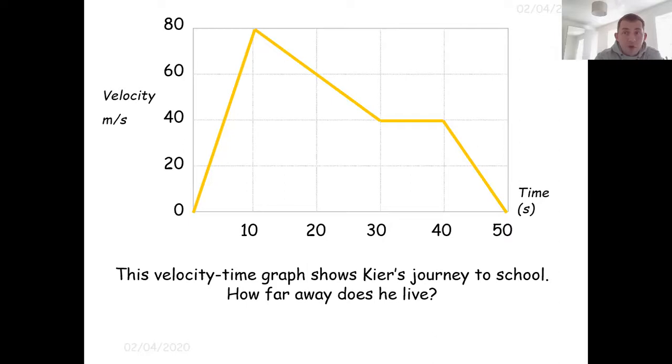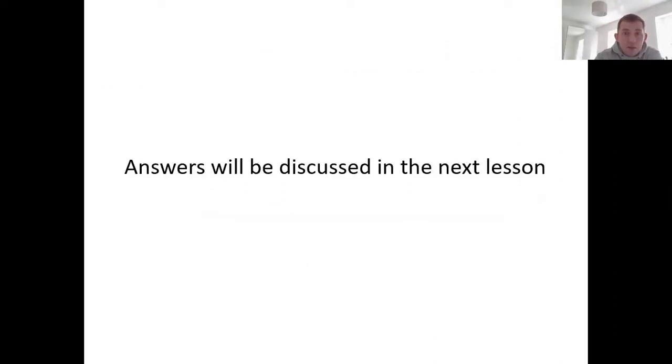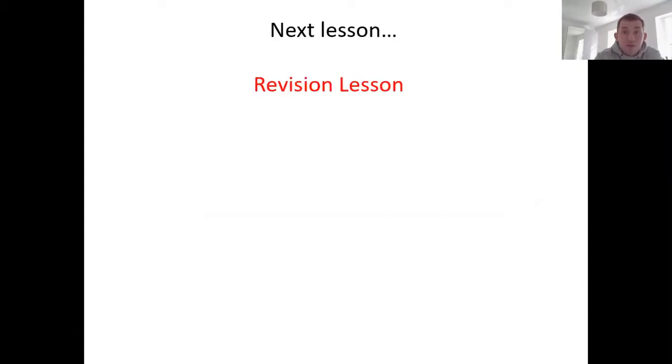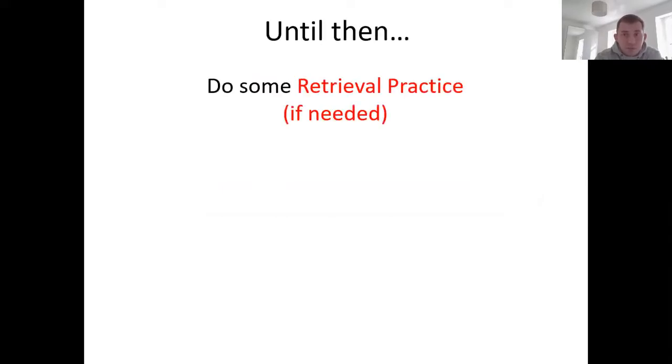Next lesson, we'll go through all of the answers together, making sure you're okay with them, and really checking you get this. And then we've literally finished the topic. So it's all about revision next time. So actually, practice these as much as you can, and then next lesson, revise and make sure you're really confident on this. So before then, do some more retrieval if needed.